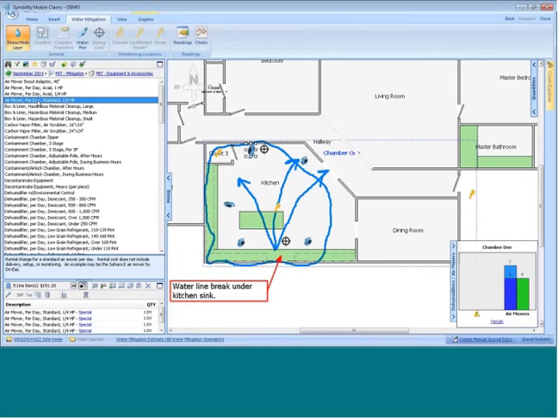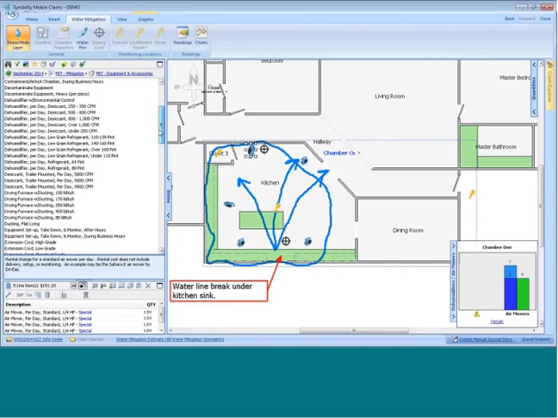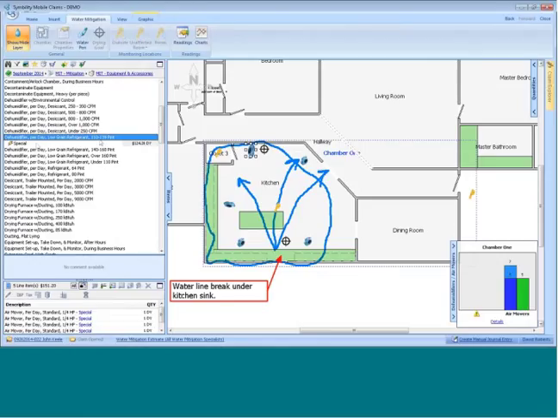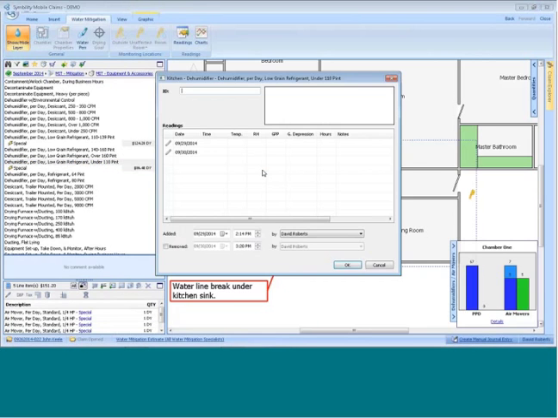Now let's talk about a dehumidifier, because dehumidifiers are slightly different. It's more than just putting in when you put it in and when you pulled it out. Since this is a fairly small loss, I'm going to go down here and take this dehumidifier. It's a low grain refrigerant. Actually, I think I'll do the under 110. I'm going to pull this over and drop it in place. When you drop this one in place, a different dialog box comes up. This dialog box is going to ask for some readings that you did not have to take with an air mover.